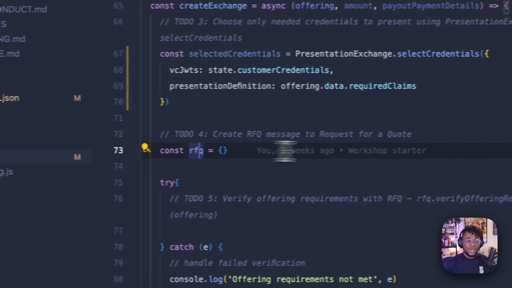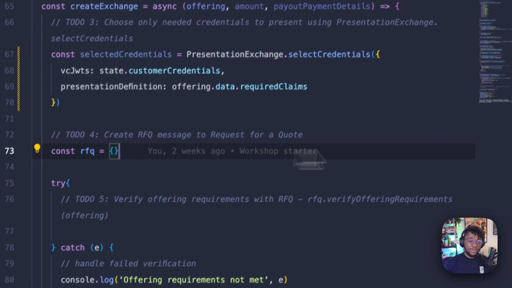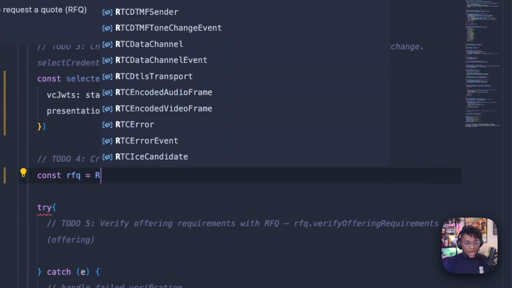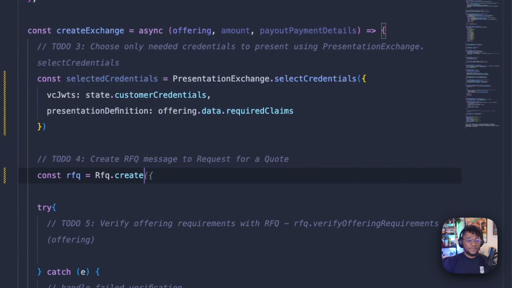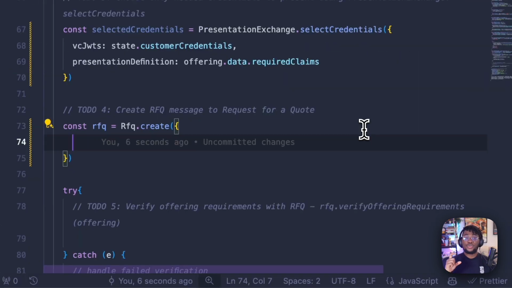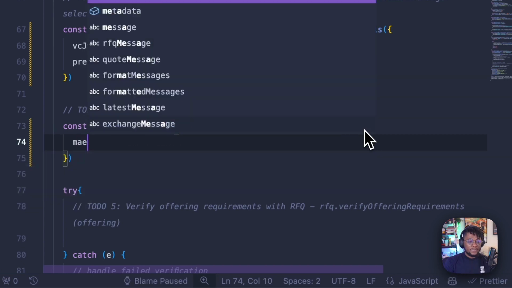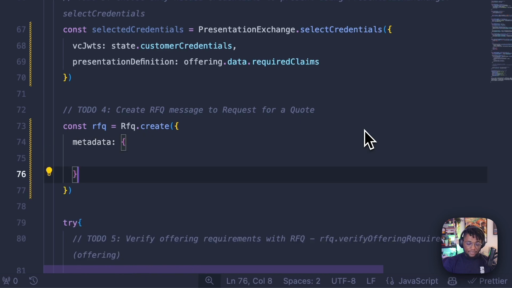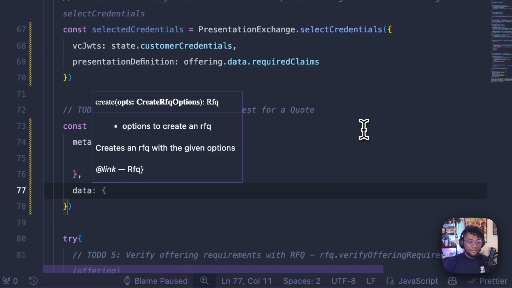So when this is done, we now want to create our RFQ. And to do this, we are going to run rfq.create. The RFQ is structured with two top level properties, which are the metadata and the actual data itself. So we start first with the metadata.